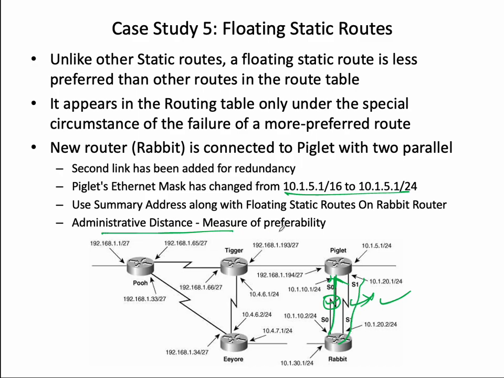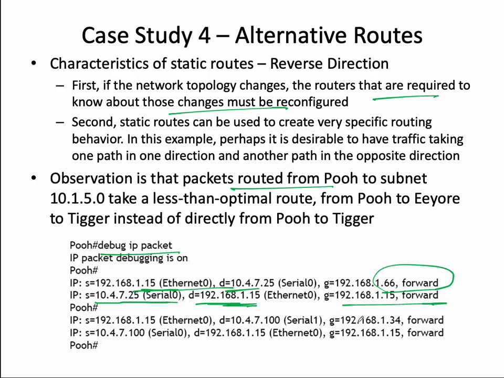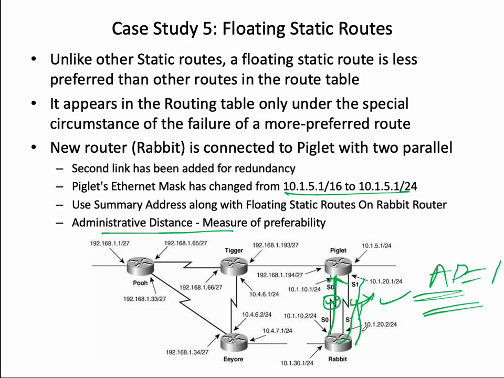And administrative distance measures preferability, right? Let's say both links are up, who will decide? AD, administrative distance. You can configure the administrative distance, right? For a static route, administrative distance by default is 1. So what is the administrative distance? It is a value used by routers to determine which routing protocol to trust if multiple protocols provide different routes to the same destination. The lower the AD, the more trustworthy the route. Remember, if the administrative distance is lower, that's basically your trustworthy and best route.